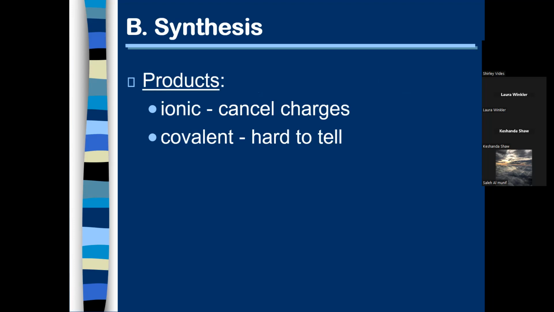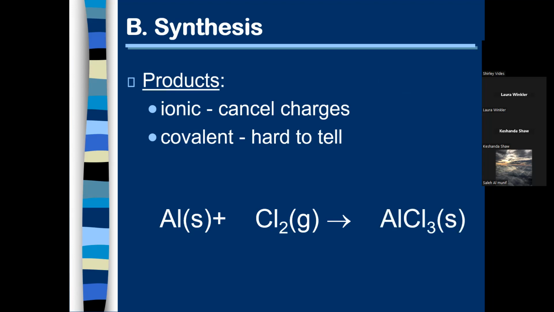Now, how are you going to know what covalent compounds are going to make? You have no clue because covalent compounds make whatever they want. And ionic compounds, though, remember how we learned the charges cancel, blah, blah, blah. So that's how we have to do this. Crisscross the whole thing. That's how the products are going to be. So Al and Cl2, remember Al is a 3+, chlorine's a negative. So this is going to be AlCl3, right? And now you balance. Boom. See?